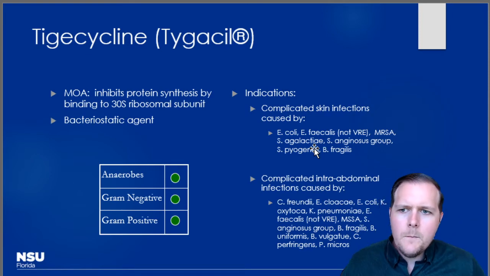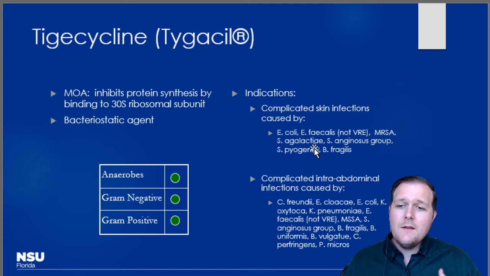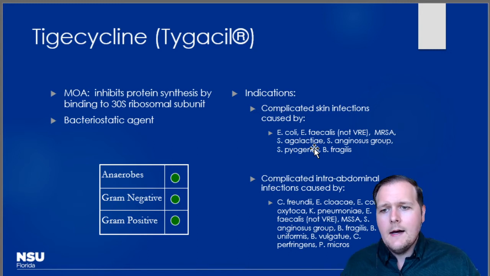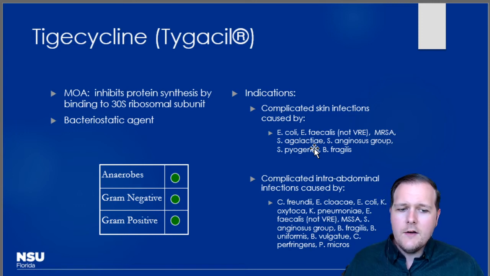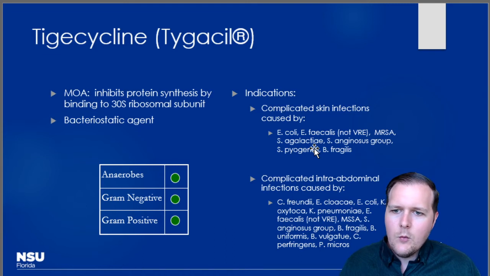Anyway, getting back into tigecycline, note here this has the same mechanism as the other protein synthesis inhibitors we've seen so far. Bacteriostatic, so again, not great if a patient really needs that extra bactericidal effect, like if they have a poor functioning immune system, for instance. But this one's kind of interesting because it does cover a pretty wide variety of things.